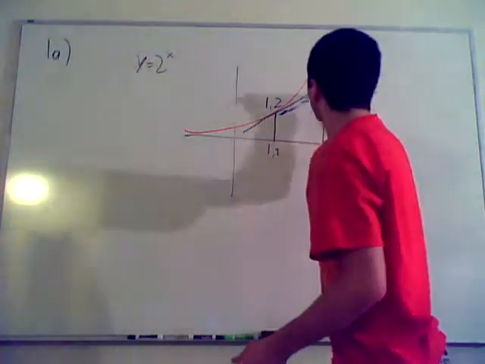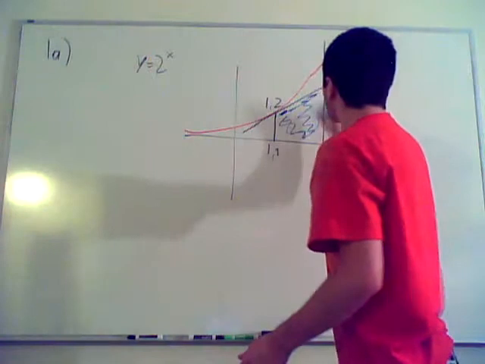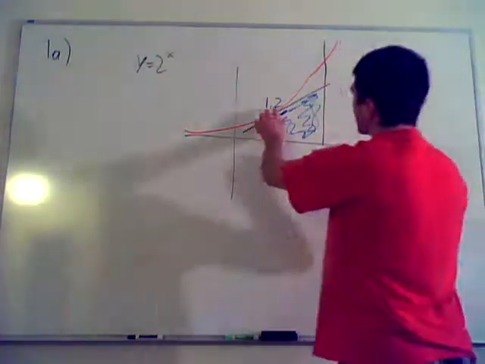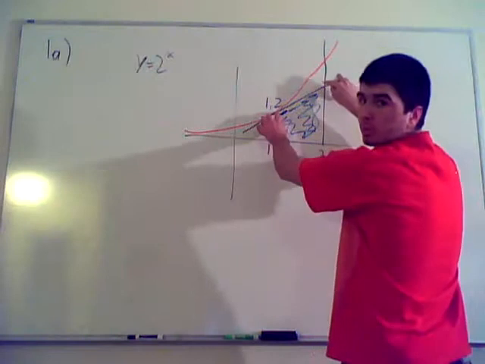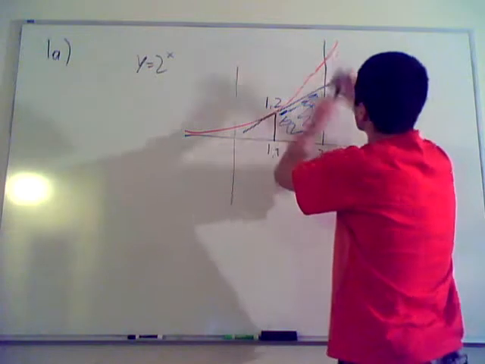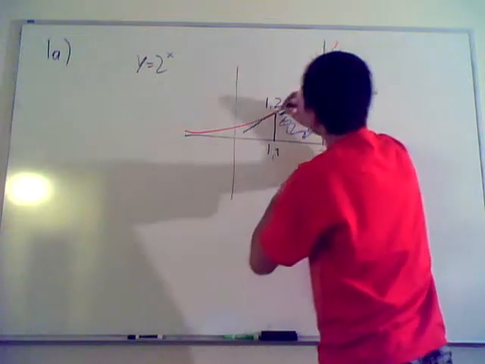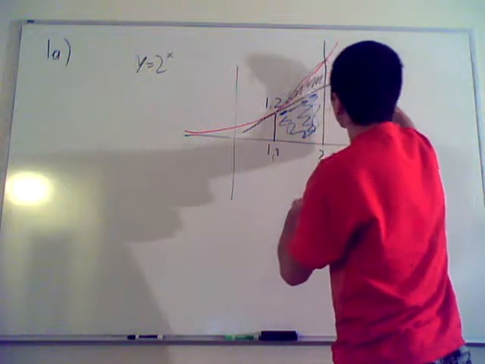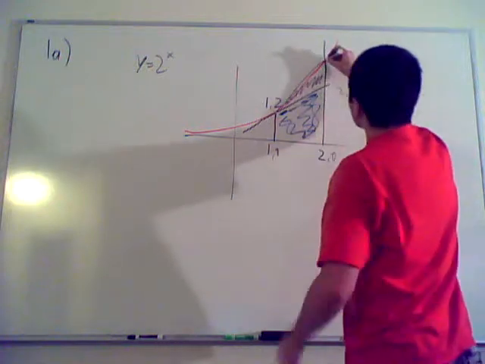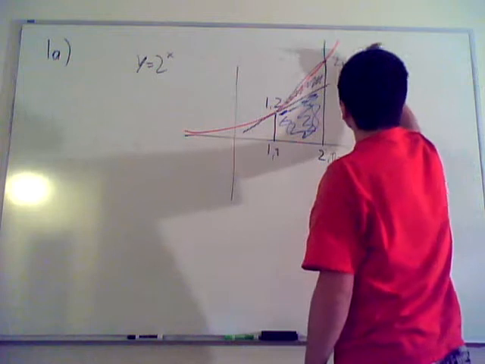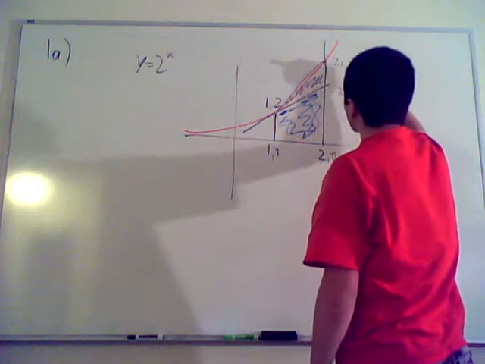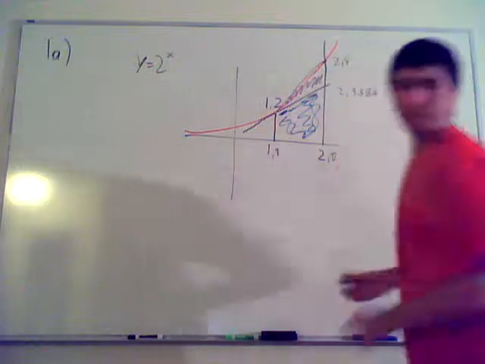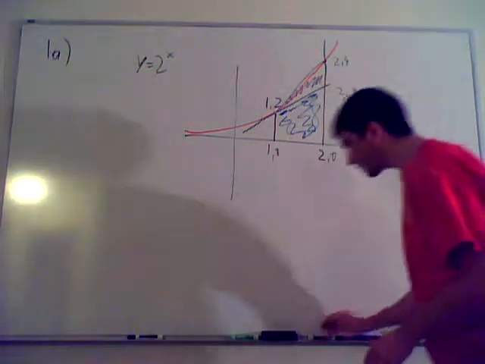So now if you take this area, it is the lower estimate. Now, how do you find the higher estimate? You take, again, this point right here, and now you move this point up to here, where it intersects up here, right? And you draw this, and then this area right here is your higher, and you add that onto here. And this point up here is 2, well, I don't know. Let's see. 2, oh, it's 4. Okay? So, let's actually do this.